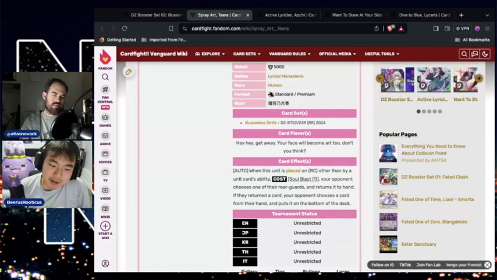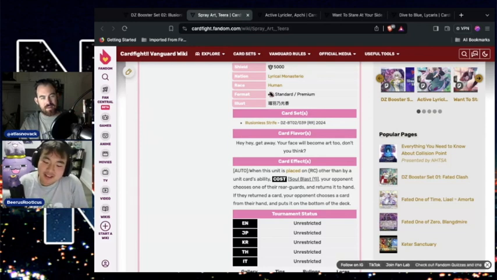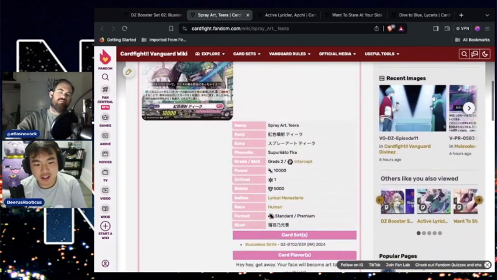It'd be a lot better if you could just choose something on the field and bottom deck it. Yeah, because I feel like doing that, you're like, I'm going to bounce this friendly broccoli back to hand and take this crit trigger, put it on the bottom of the deck. Yeah, thanks, buddy. Let me just put my over trigger back in the deck. So I think it's interesting, and I'm glad that Lyrical is getting some form of removal. It's just the most clunky removal possible.